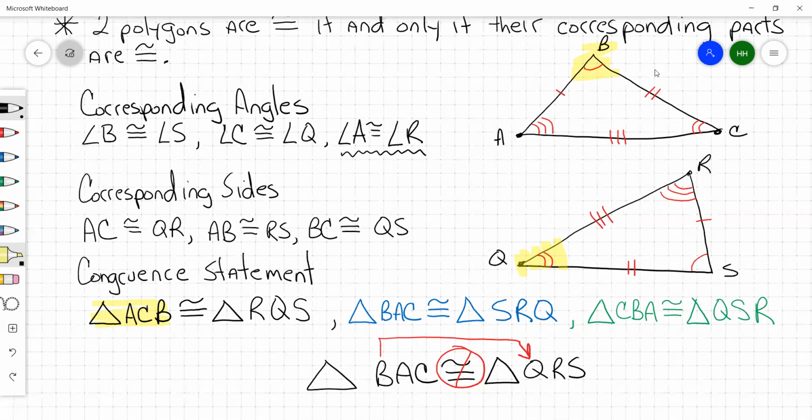Yeah, I think so. Well, how many ways can you order 3 letters? ABC, BCA, yeah. As many ways as you can order the 3 letters is how many ways you can write the congruent statement. I know with 3 vertices, you can write it at least 3 different ways. Okay? 6, thank you. Did you just list them all? Very good. Thank you.